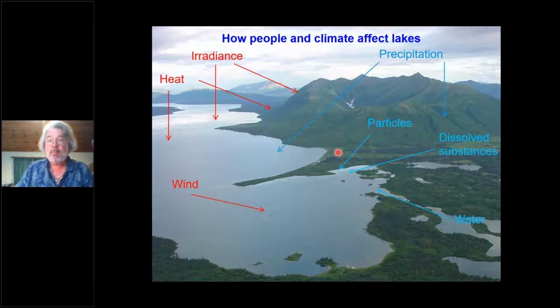The thing is, people don't really affect how sunny it is. We're having an effect on air temperature, but it's something that's occurring slowly. And we don't have much effect on wind. Where people have a big effect, though, is on the linkage between the land and the water. I'll make the point that water flows downhill. It interacts with people on the pathway, and what we do to the land and what we do to the water will eventually go downhill, downstream into the surface waters, be they creeks or lakes.